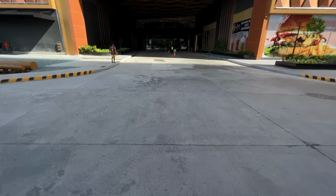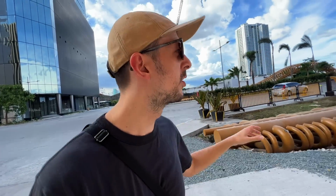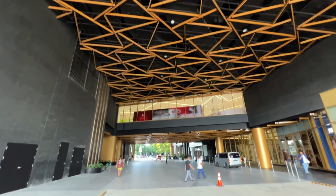We're now heading to the start of the township, because just over here is this building, which I believe is the Opus Mall. The roads in this area are huge. When this place is once complete, I think it will be a very popular destination, just like BGC is, where people will come here on the weekends, visit the mall, just have a wander around and have a little city break from their usual work-life schedule.